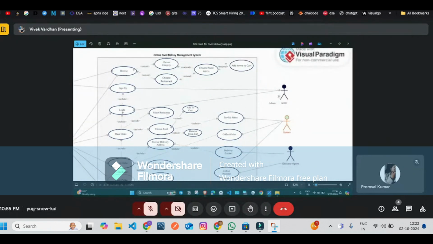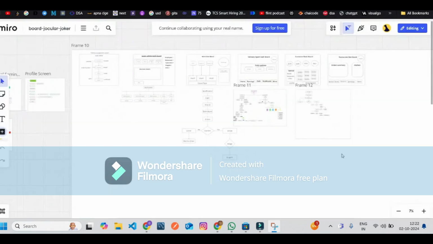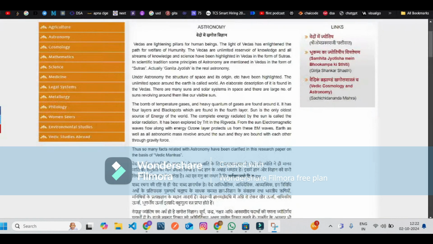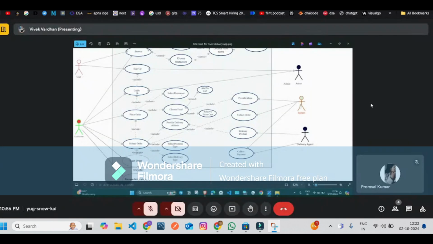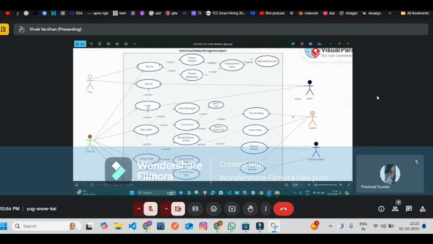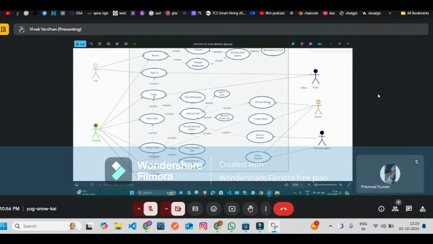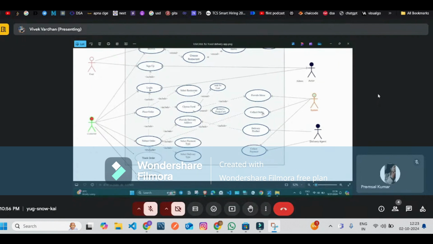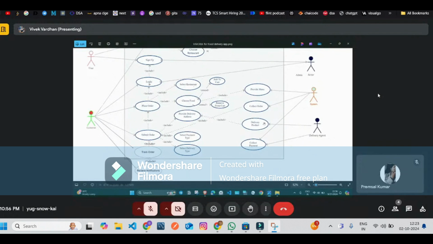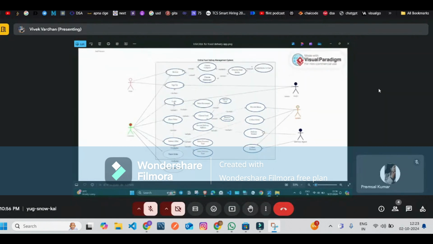And next, admin. As you know, admin can sign up and log in, and he can do all the performance. And the system here amplifies the tracking system, in the sense it will track all the actions provided by the menu, basically the backend system. So through the database it can provide the menu, it can collect orders, it can deliver products, and it can even collect the payments.